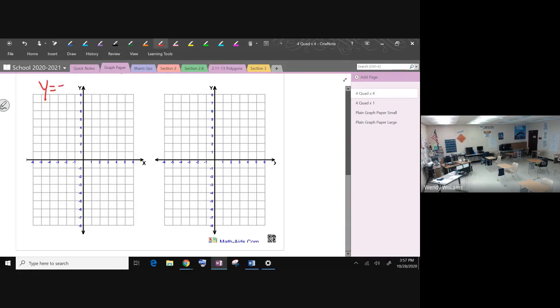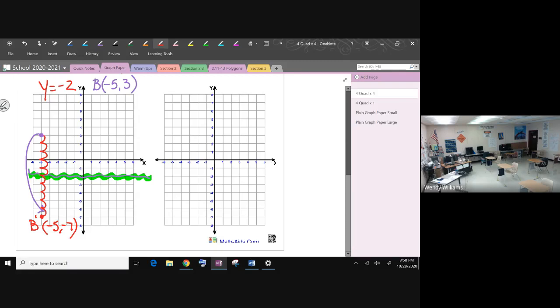Let's look at y equals negative 2. When we chop the y at negative 2, it is a horizontal line. And let's say we have a point B at negative 5, 3. We're going to graph negative 5, 3. Over 5, up 3. Now, because of my line of symmetry being here, we're going to jump across it down here. And this is where we count the distance. 1, 2, 3, 4, 5 jumps to the line of symmetry. So we're going to jump down here, 1, 2, 3, 4, 5. So my B prime is going to be down here at negative 5, negative 7.